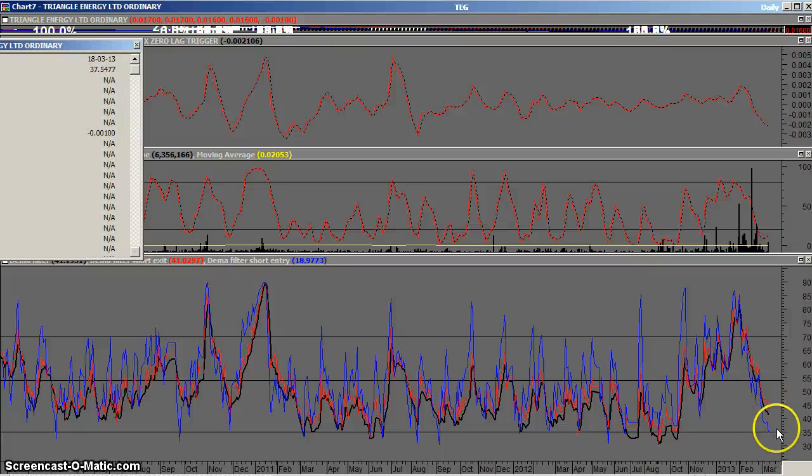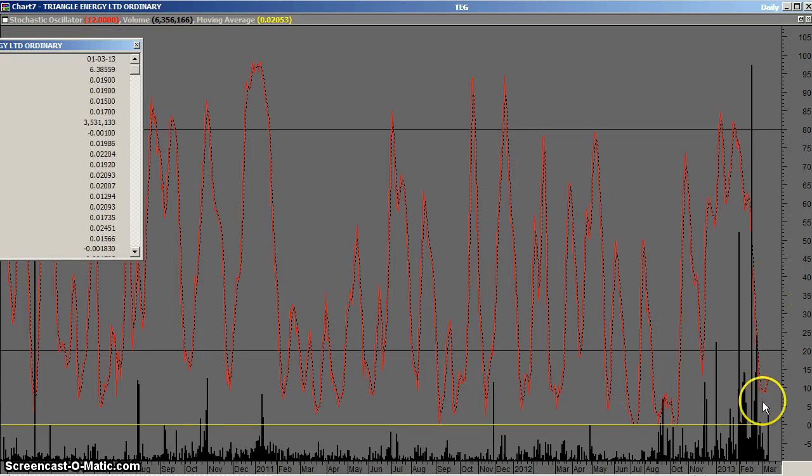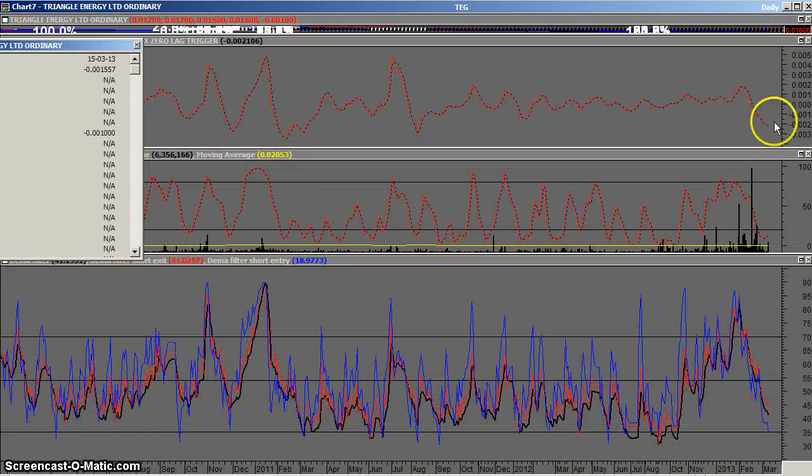My DEMA is still telling me the trend is down, and the DEMA has not put in any fresh short entry buy signals. So I've got a funny feeling it's going to come back and test this level that it's tested before. It really would want to get its skates on here. The Stochastic here has turned up slightly. I'll make that a little bit bigger for you, and it's added a little nudge down again. Whether it wants to come back in here and retest, the volumes have picked up in the last couple of days, which is something else I've noticed. So that's something to keep an eye on, but it's not a screaming buy to me here at the moment.